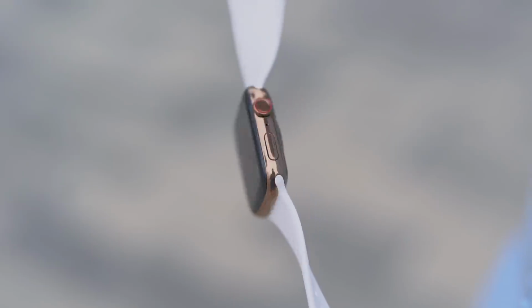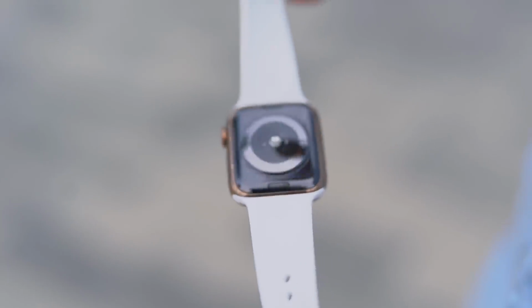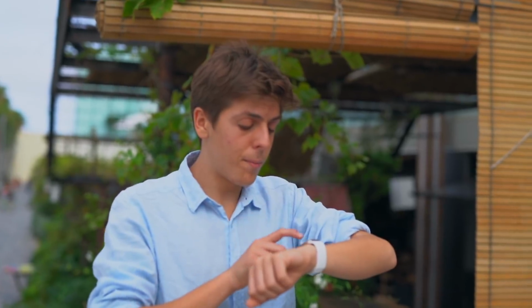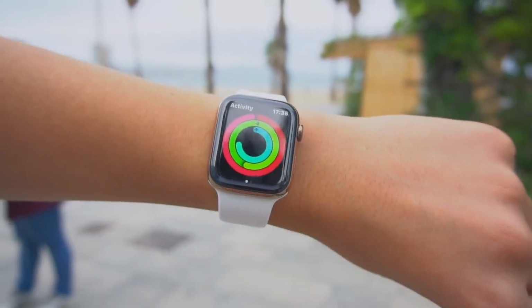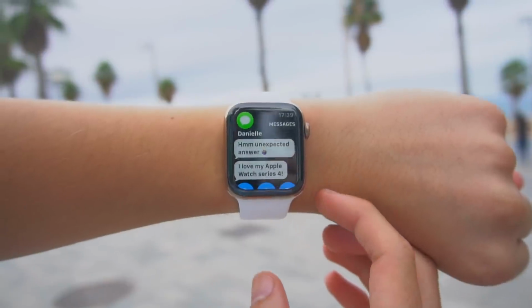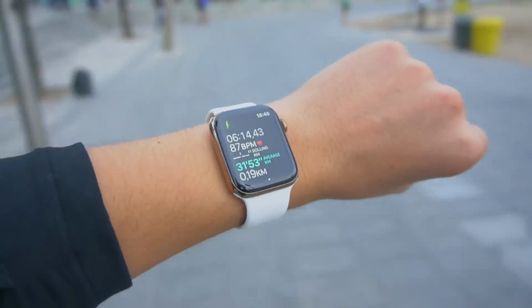The heart rate sensor on the back of the watch has also been redesigned. It's now ceramic and simply looks so futuristic. I feel like it looks like Iron Man. The Apple Watch is my favorite piece of technology because it's simply from receiving calls on your wrist, notifications on your wrist, tracking your activity levels. It reminds me to drink more water.